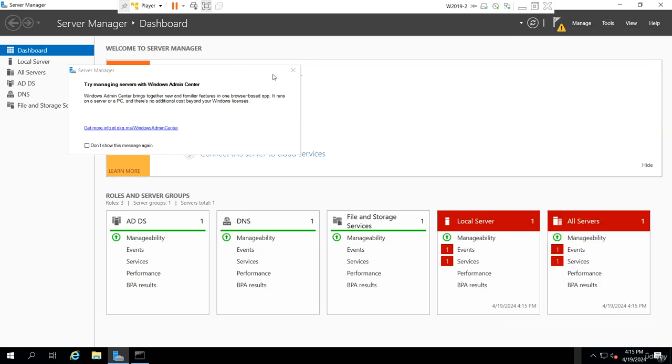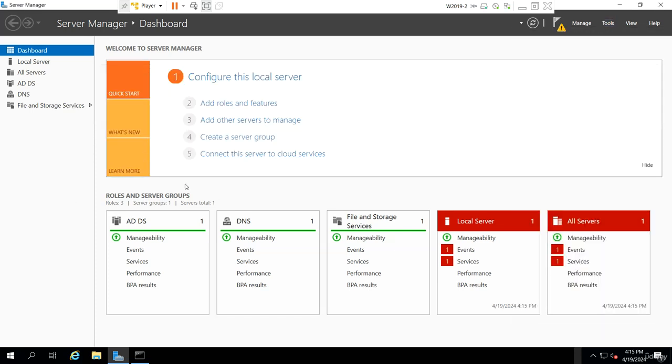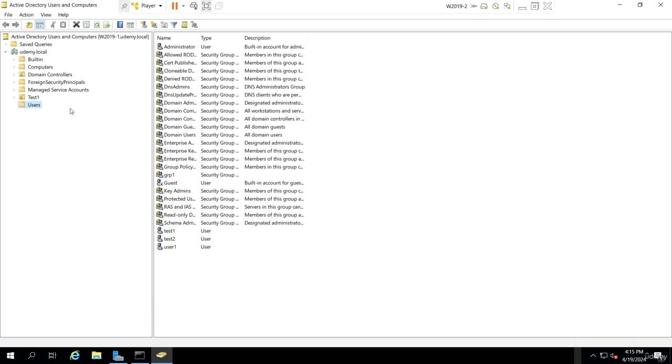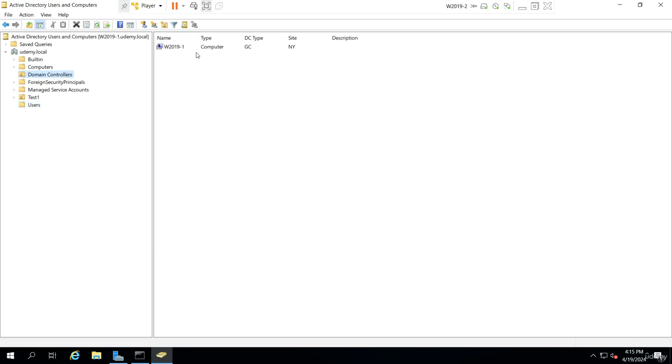Okay. I go to Tools, I open Active Directory. Look what's going to happen. I should be able to open it. Why? Because I'm logged into the domain. Doesn't mean I have Active Directory installed here. This is part of the RSAT, which means I could remotely manage Active Directory. But it's not a domain controller, because under domain controllers I only have server one. This machine that I'm working on is actually server two.